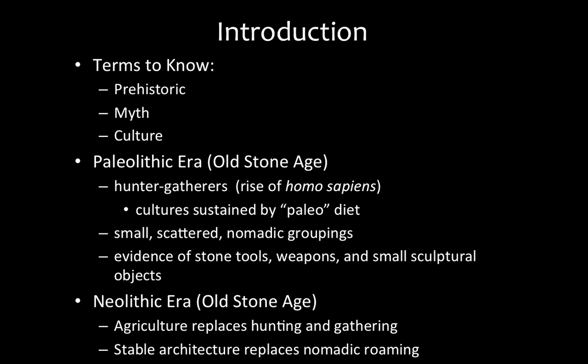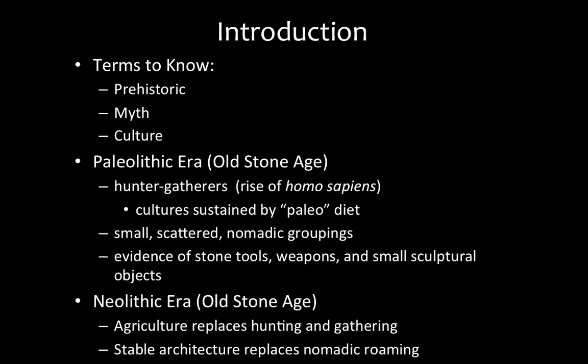It would not include things that you had to cultivate by having a farm, such as grains and wheats. And even the paleo diet omits having any type of dairy or beef products, because those are products that come about through civilization. So the Paleolithic era is also known for making tools, small weapons, and small sculptural objects. So these are the type of things we have from this Paleolithic period.